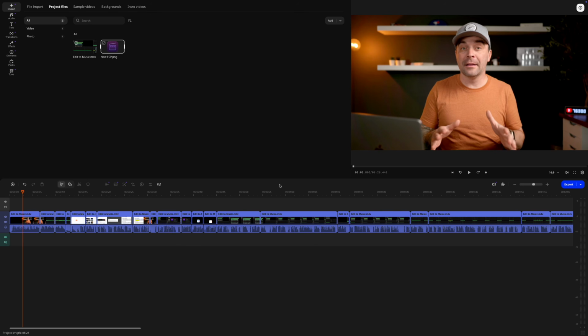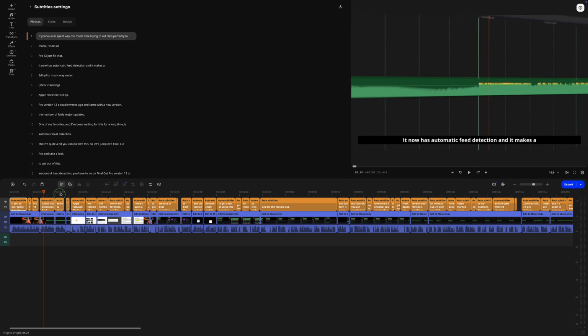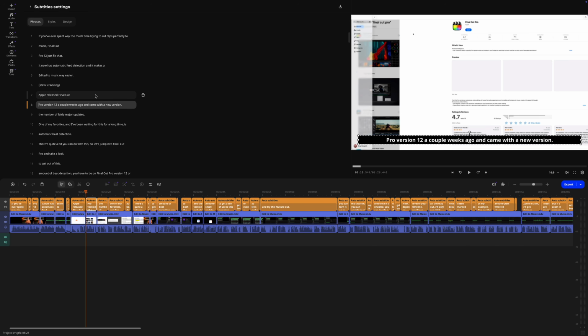The first feature I want to show you is auto captions. The caption tools in Movavi are honestly so much better than what you get in Final Cut Pro right now. To transcribe your audio in the Movavi Video Editor 2026, press Command A to select all your clips, click the Tools button, go to Audio, and hit Generate. In just a couple minutes, Movavi transcribes your entire video and generates a full set of captions. You can quickly skim through and fix any mistakes in the caption window, but in my experience, there aren't many.